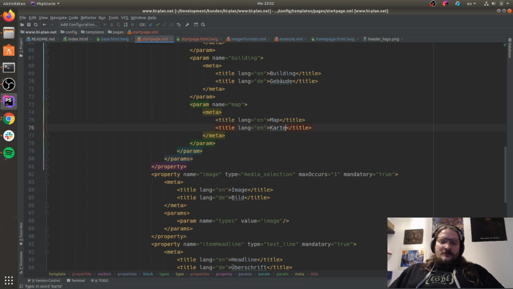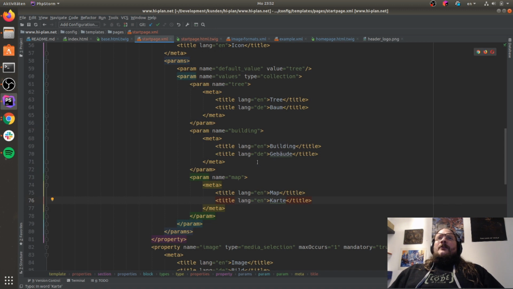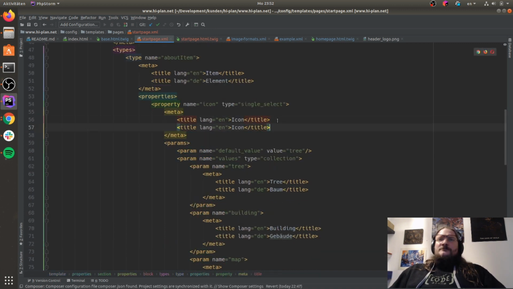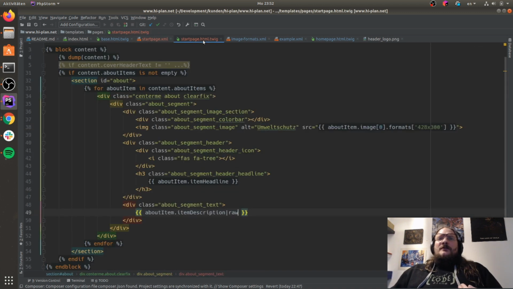Okay, so this is the icon. I think on German it can be the same, and the other thing was the color. I don't know really where the color is coming from.